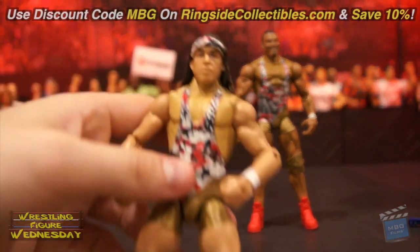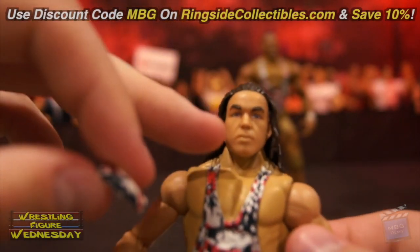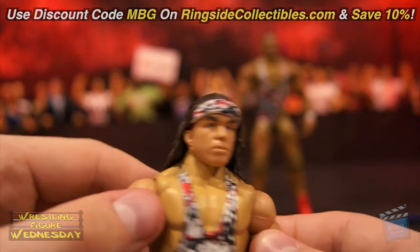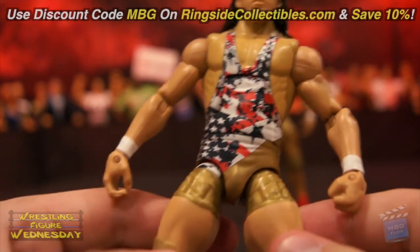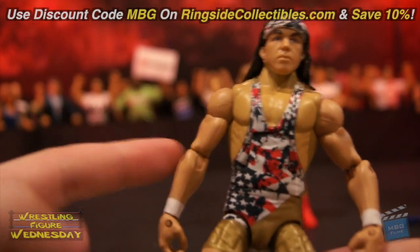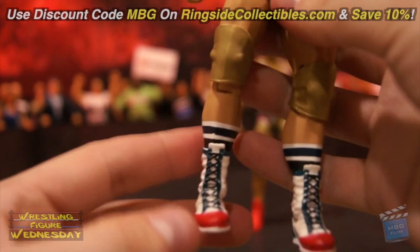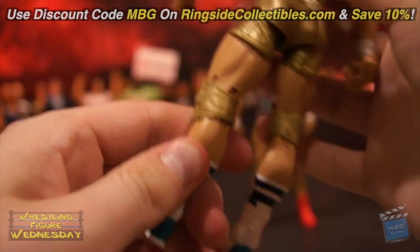And then lastly, let's look at Chad Gable really quick. So here's Chad's new scan — it looks just like him. His headband is removable; he's got two little holes in his hair, so you can just slide it on and tuck it in, and it rests securely on his head. This scan looks a lot like him, and his attire is very detailed, just like Jason Jordan's. His torso is also painted different from his arms, so in certain lighting you can tell. The attire is gold in the back as well, and he's got his boots with the details, the socks, and the stars. This figure's really nice — I like it more than the Jason Jordan.